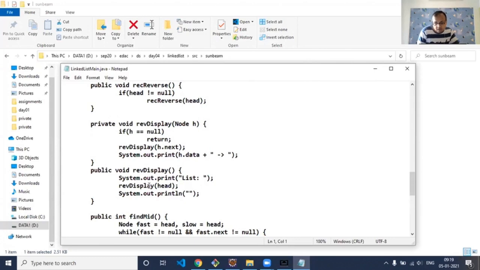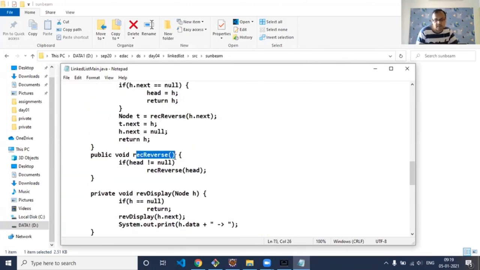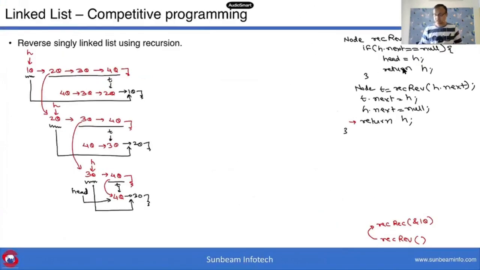So this recursive reverse is basically we can call to the recursive reverse of head. I'm talking about this. So you will be actually calling this. You check that. कहाँ पर था हमें? हाँ, now you check that. Now your h is basically pointing to this. As h is pointing to this, you check inside your code, is h dot next not equal to null? This is not the last node.